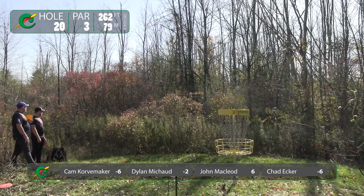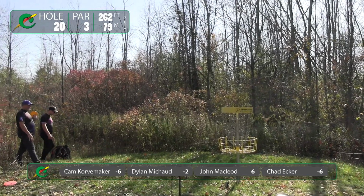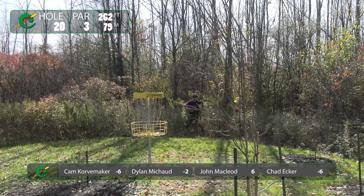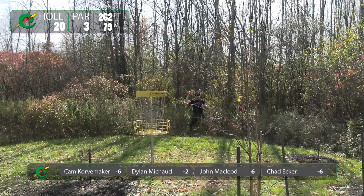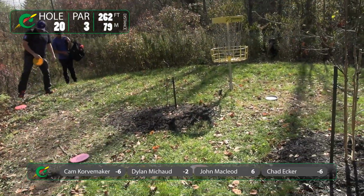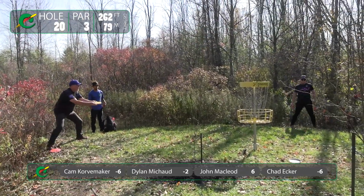And I'm guessing this card, because they were playing in front of me, was probably contending with that same wait. Wow, it's strange to think a hole like this would bring up that big of a wait, but I guess if you get in the bush... Yeah, that's what I was thinking both times too, that it's kind of weird that we're waiting so long here, but that was the case. And again, perhaps just a little rust from not being in the groove of playing your round. Just off the top there for Cam.